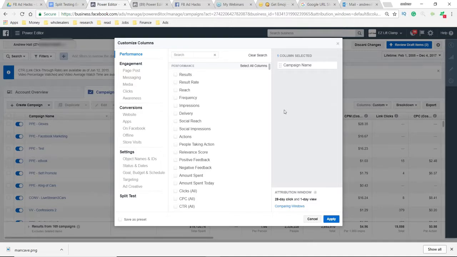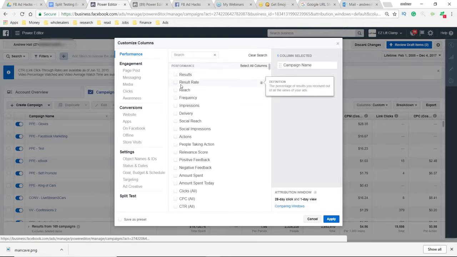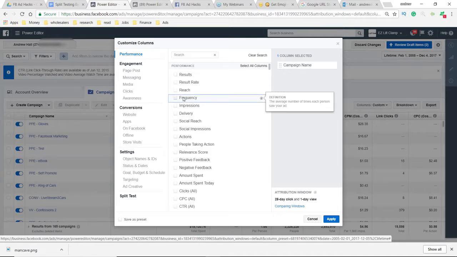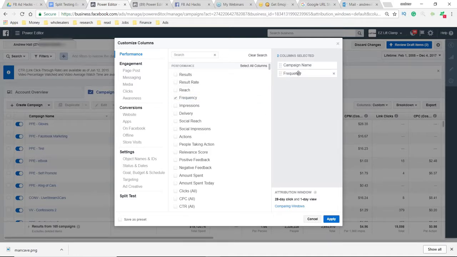So what we want to do first is frequency. Frequency is how many times people see our ad. Generally, and again, all these stats that I'm saying, nothing is 100%, and it's all kind of relative. So if you have one stat that's completely bad, but all the other stats are good, you probably have a good ad. So don't take anything 100%. There's always exceptions to the rule.